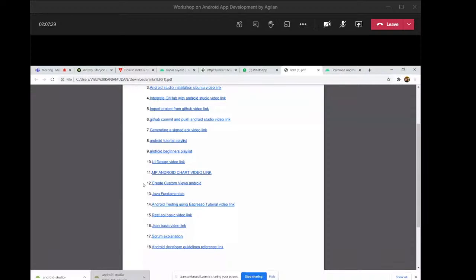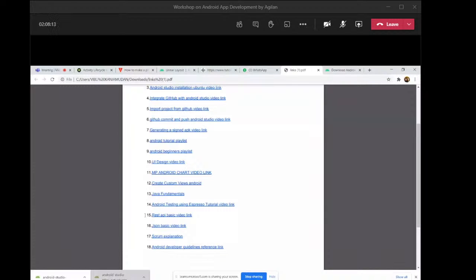If you are new to Java, you can find the Java fundamentals here. Once you are able to develop the Android project, but you want to test automatically how your application works, that comes under the 14th one. And REST and the 16th, that basically purely depends upon the server calls. Like once we develop the application, we send our input to the server, like the login username and password, and we show some list and the information we need to show through the REST API only.